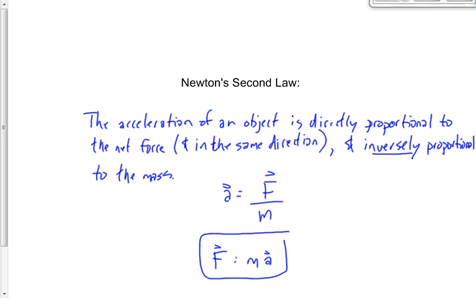So a new equation. This is our seventh equation now. Right, we learned a group A equation, V is equal to delta D over delta T. Then we learned 5 group B equations, right, involving acceleration. Now we've got another one. Which category should we put this one into, group A or group B? Yep, this is a group B equation.